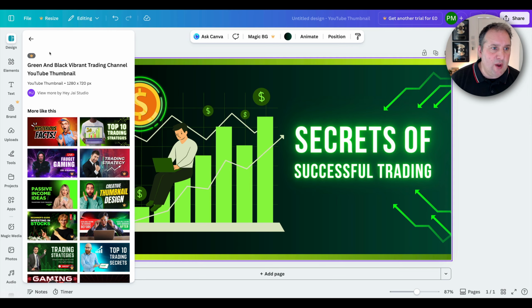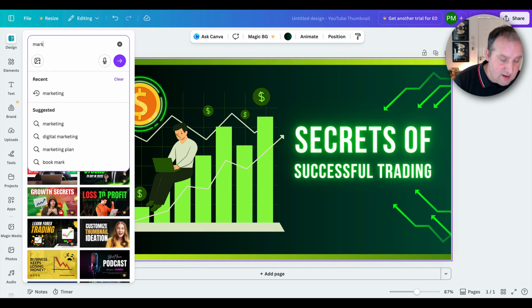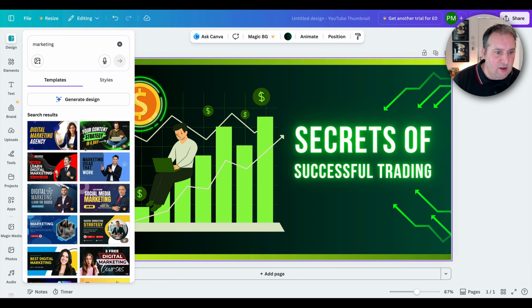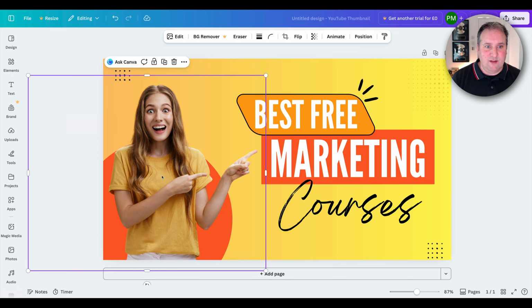And you can obviously put in a search term for what you're looking for. So let's say you want to do marketing. It's going to give you a bunch of marketing templates. There you go, these are all the marketing ones. And you can just literally switch that out, put your image in. Pretty straightforward, right? The image is the first thing that gets noticed in the search, because the image is the thing that basically stands out the most.